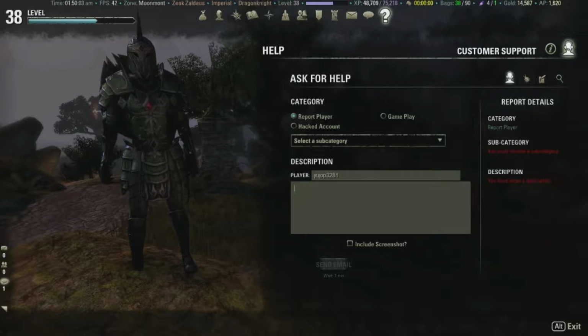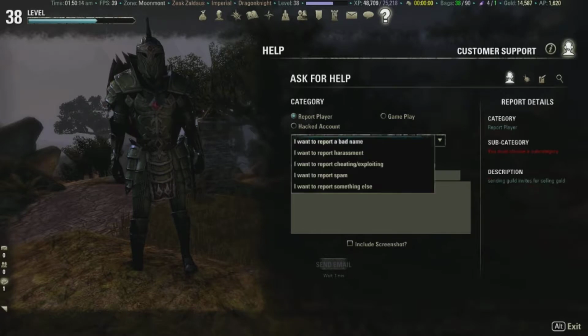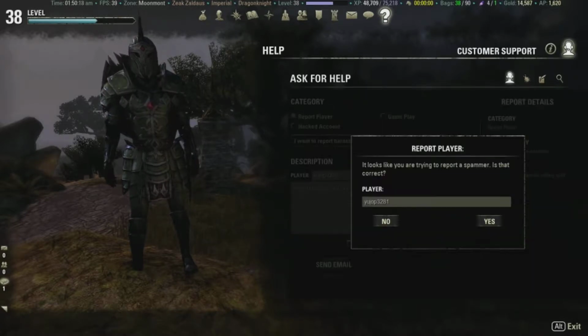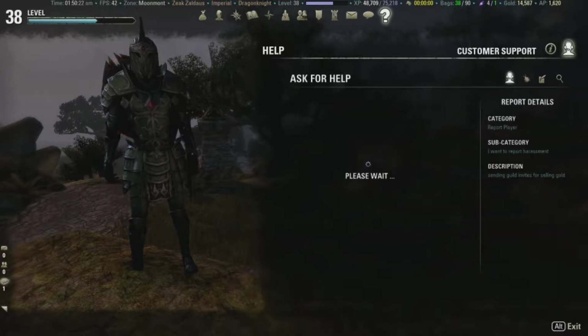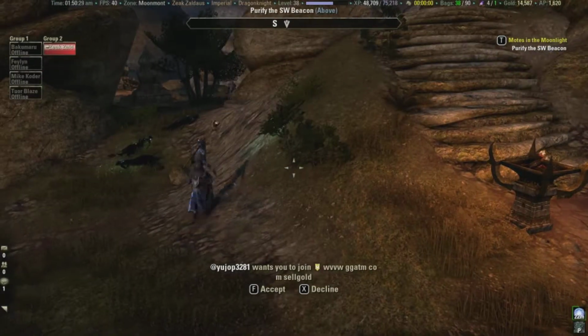So, invites for selling gold. There we go. Report player. I'm going to put it as harassment, and I'm going to send it to him. And yes. And you know what? Hopefully enough players are getting guild invites from this guy, and they're just sitting back and reporting.